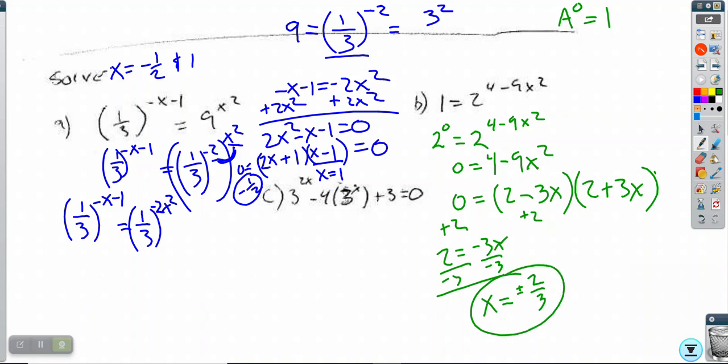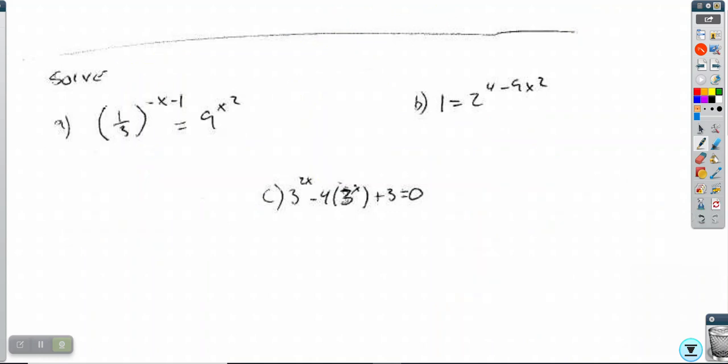Okay, so last question, best question. Here we go. This is kind of tricky because we have 3 to the 2x power, and we have a 3 to the x power, and then we have no powers here. This really looks quadratic, and the other two problems were also quadratic. So I'm going to make a leap of faith and come up with a new variable. I like k, because that is definitely the best letter of the alphabet. I'm going to say k is equal to 3 to the power of x. Why do I want to do that?